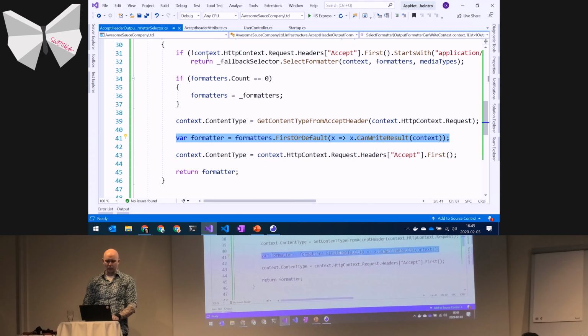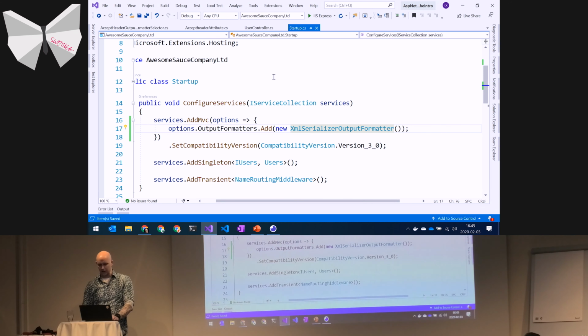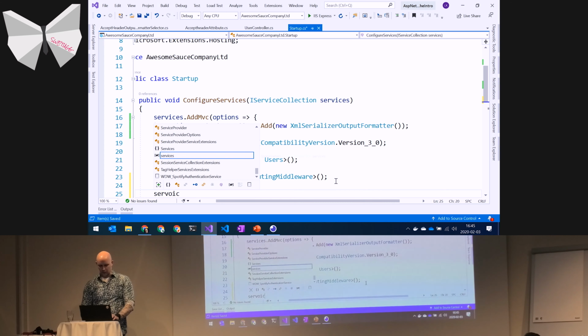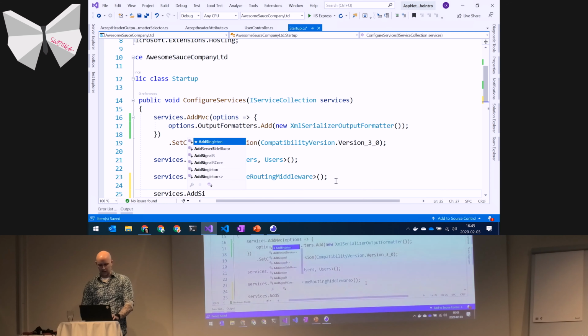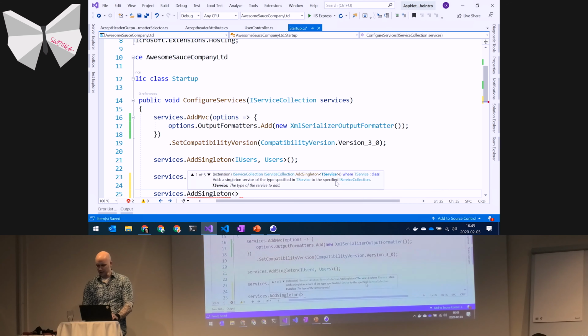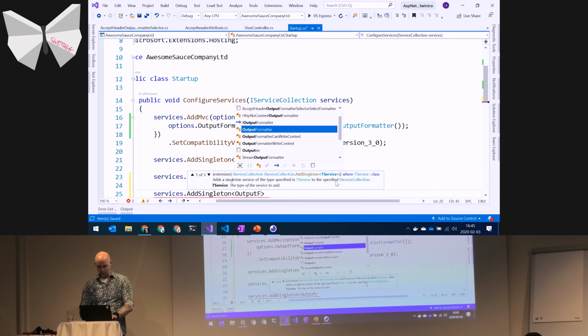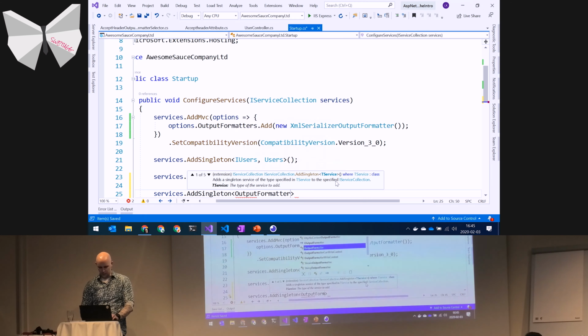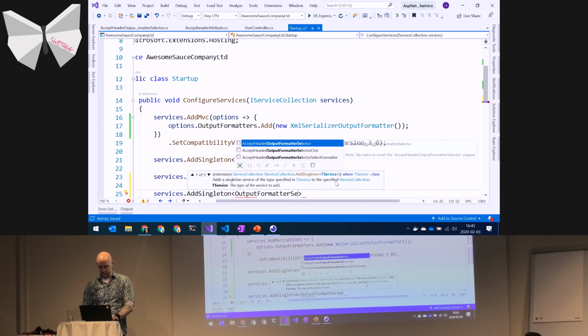Now that I have an accept header output formatter selector that I've written that can help me select which output formatter to use, I can just go to my startup file and we can do services.AddSingleton, and it's going to be an output formatter selector.